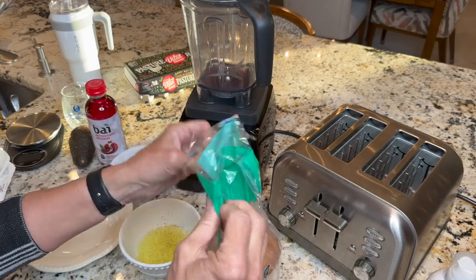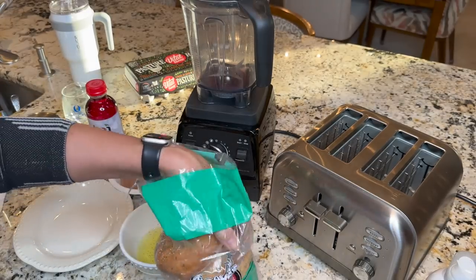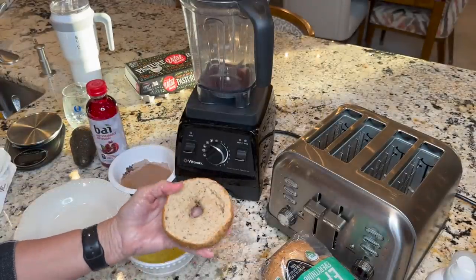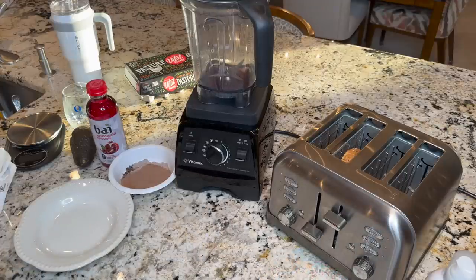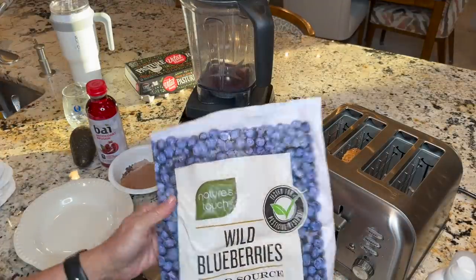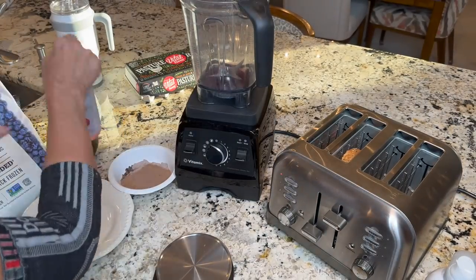So now I'm gonna try these bagels from Dave's Breads. I don't really care for Dave's Breads because it does have added sugar in it. This per bagel has 3 grams of added sugar. I prefer the Ezekiel, but I wanted to try something different and let you all see that you can still eat bagels. So now I'm going to measure out my blueberries for my smoothie.